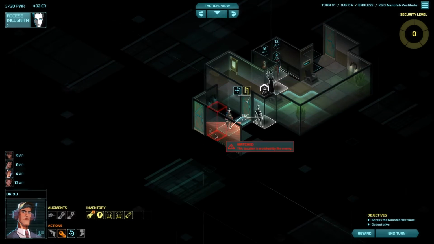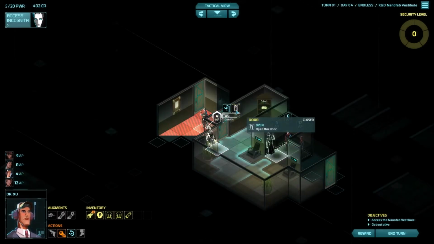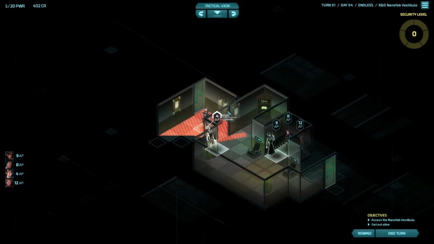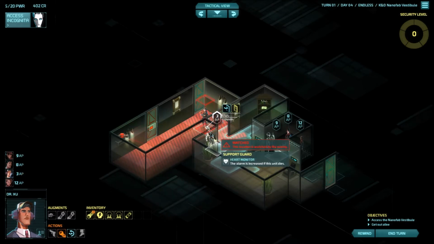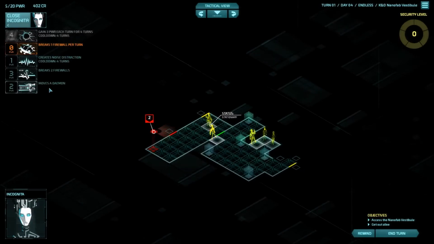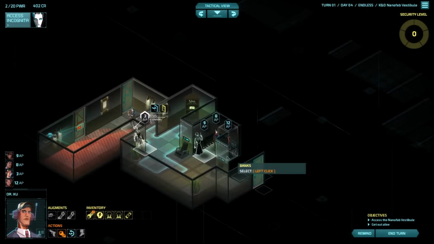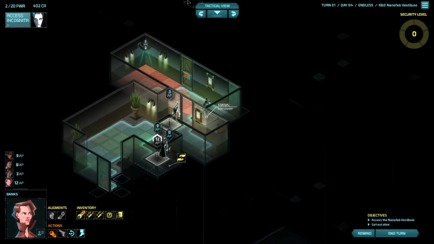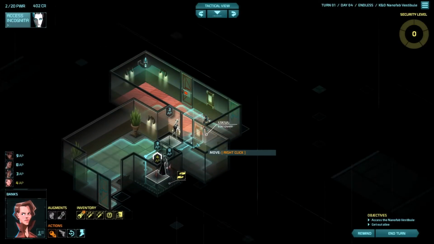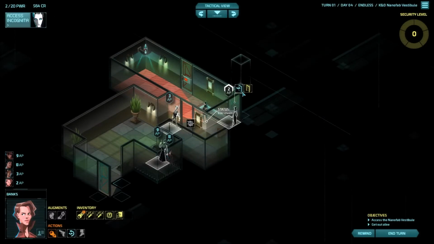Hello? The stationary guard. Well, I mean, we don't really have a choice but to open this door. But I know there's a camera here. Might be able to sneak by him, though. Pretty sure we can sneak by him. But let's rob him anyways. 100 plus money.